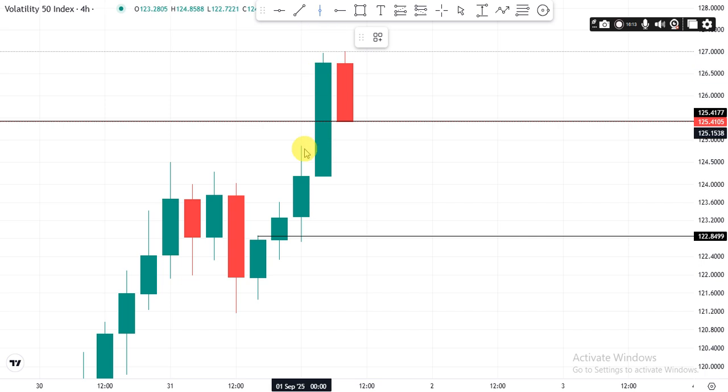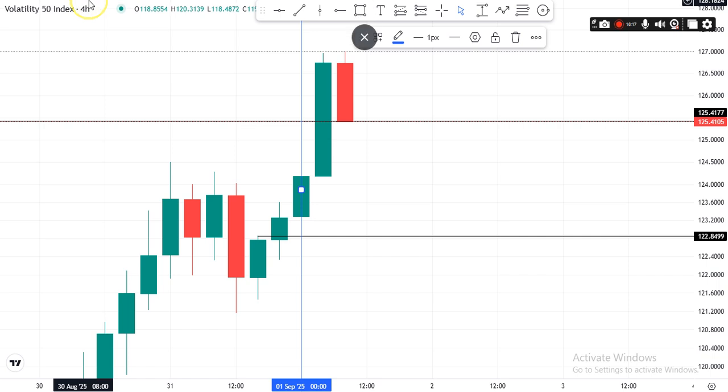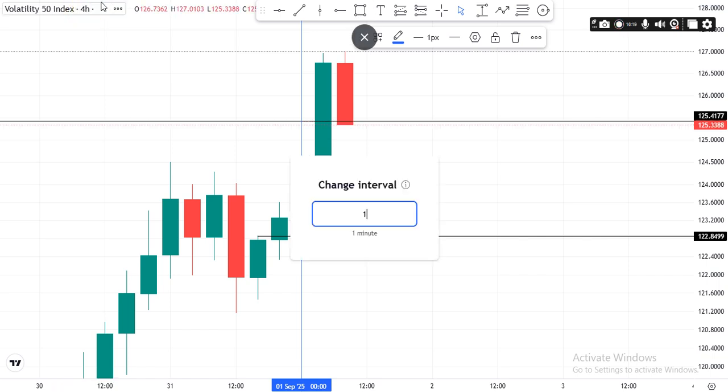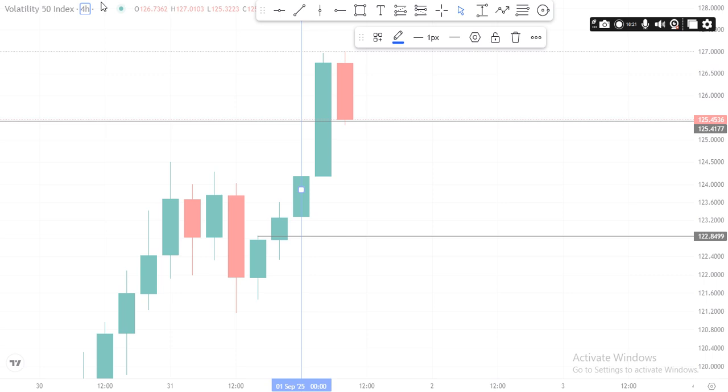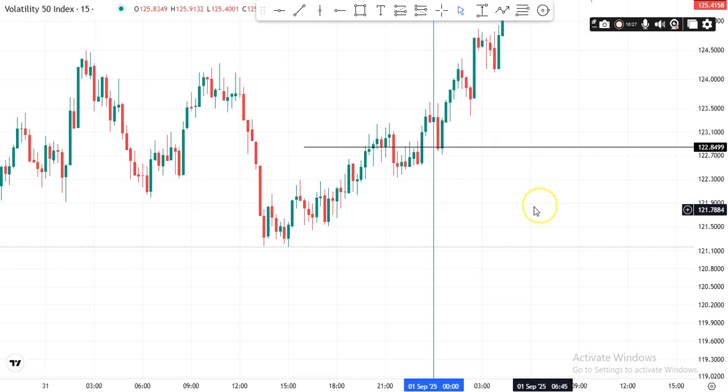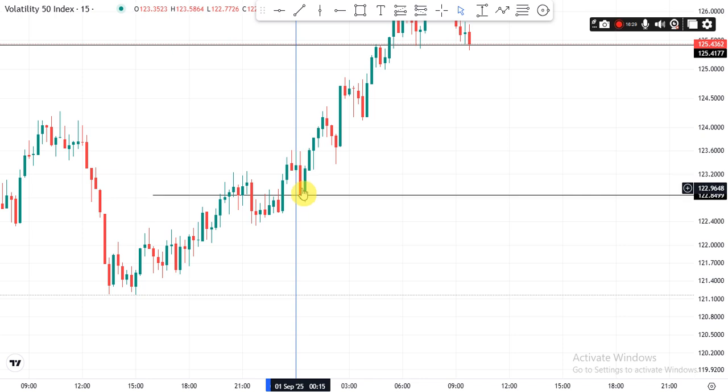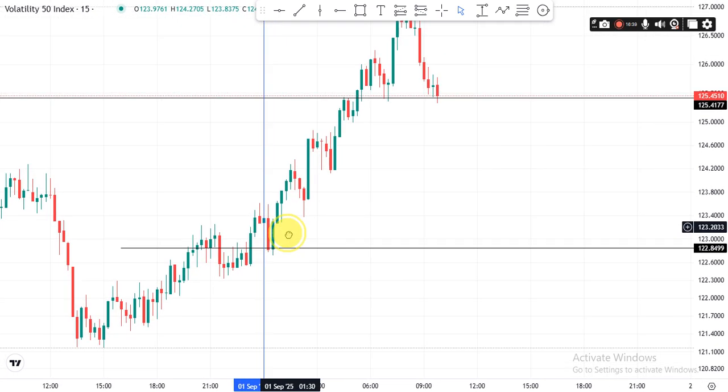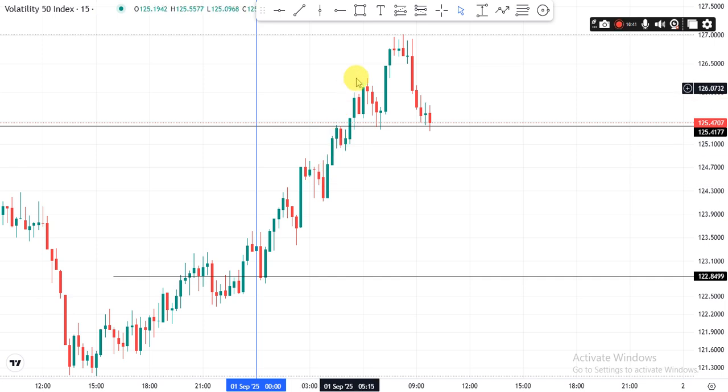Now let's look for it on the lower time frame. I put my horizontal line on this one. Now let's go to the 15-minute time frame, which I usually use for my entry. I use 15 minutes or 5 minutes for my entry. Let's go. Boom. Fantastic. Guys, can you see? It came in there, and within about 15 to 30 seconds the market opened for the new day. What happened? The market started buying and it bought up to this zone.